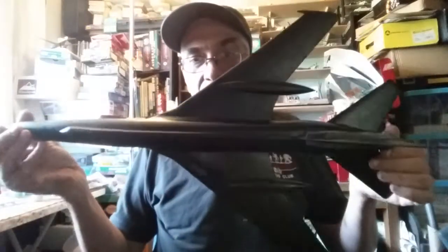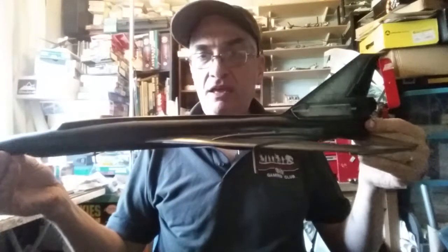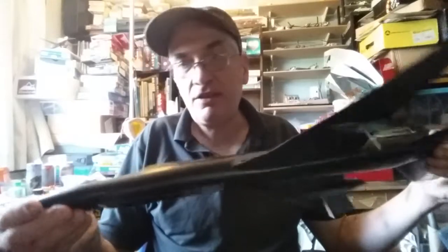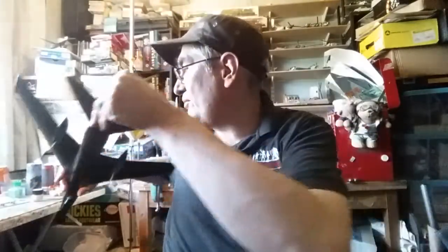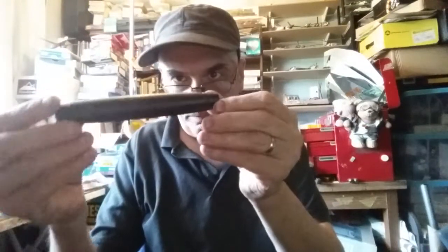Where we currently are now is plugging away with a TU22 Blinder. So I've got it undercoated in the gloss black before the metallics start going onto it. I want to make sure this stuff cures fully before I start doing anything with metallics, because there'll be some additional masking and painting of white panels over the top of the metallic. So that's where we are on that. The engines have also been undercoated separately. So that is currently running nicely underway. Within the next week or so we should see that project finished.